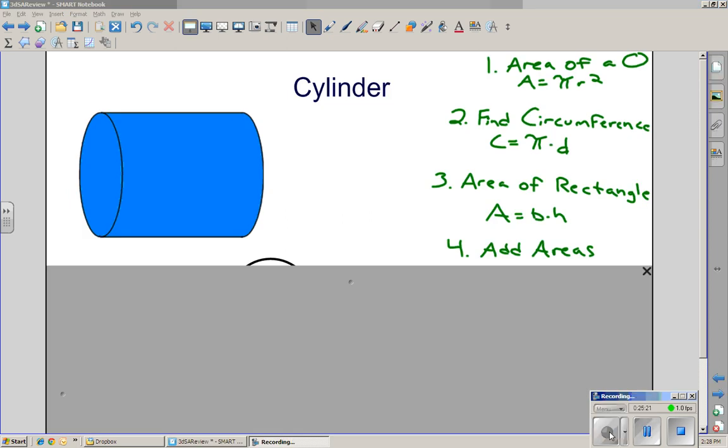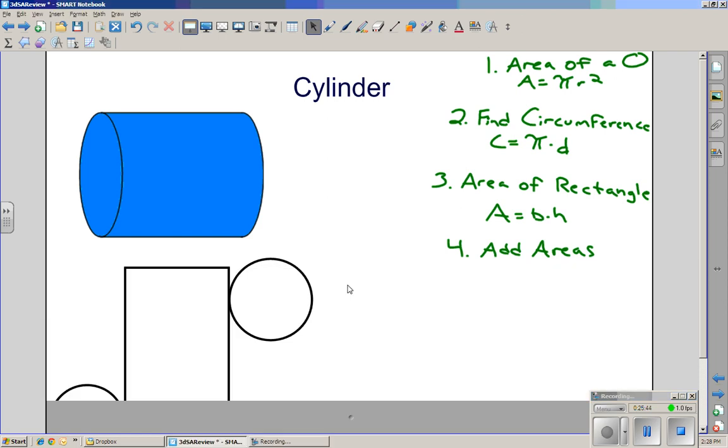Our final shape that we need to know is the cylinder. The cylinder is something that we spent a lot of time on in class. In case you forget, I put all your steps to the right, 1 through 4. It is the most complicated figure, but since we've done it so much, I hope it is easy. A quick review of how we do it. First, let's show you a net. That might be the easiest way to describe it.